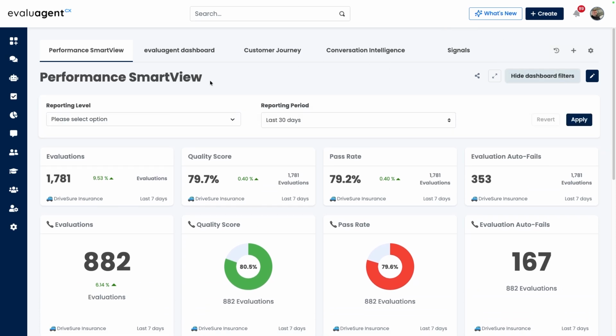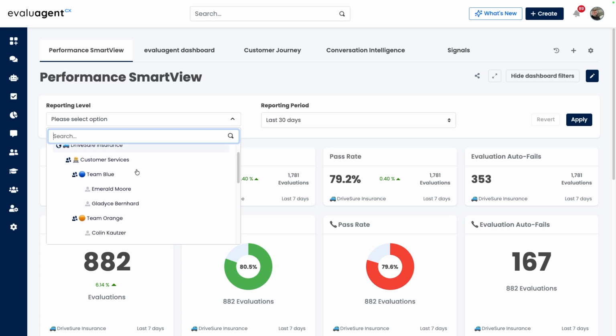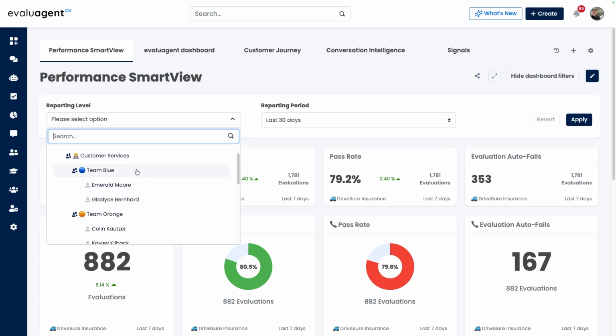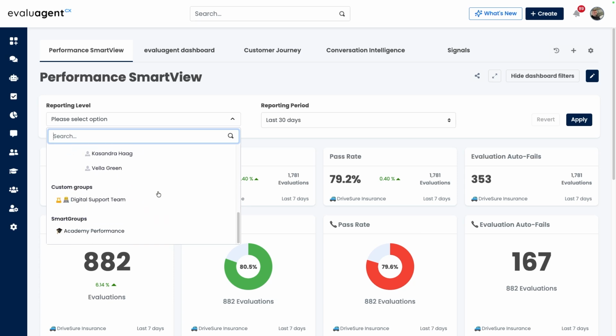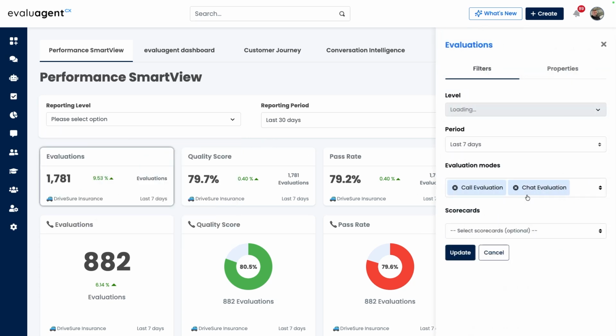So whether it's the operational structure, so that's bringing in all of your teams and departments and your agents, so you can apply filtering at any one of those levels. But as we come all the way down to the bottom, those custom reporting groups are there for us as well. Now, additionally, we can also utilize those evaluation modes, those scorecards as well as filters.